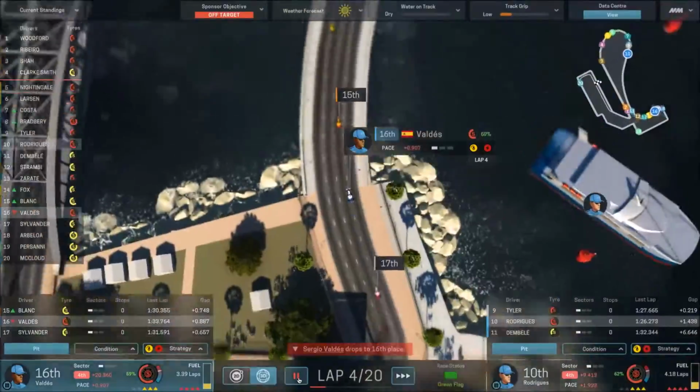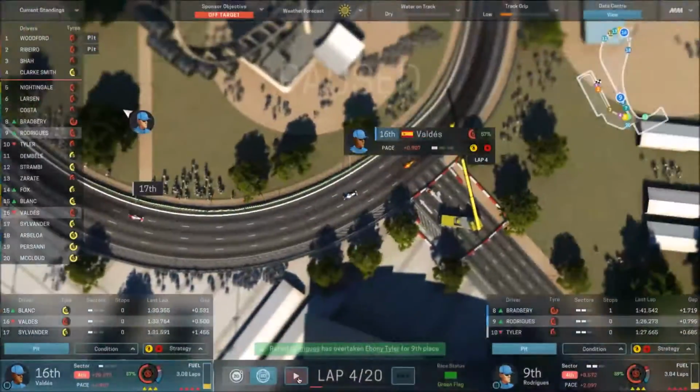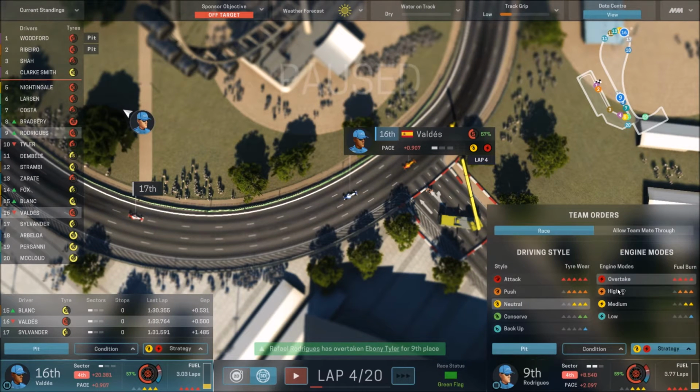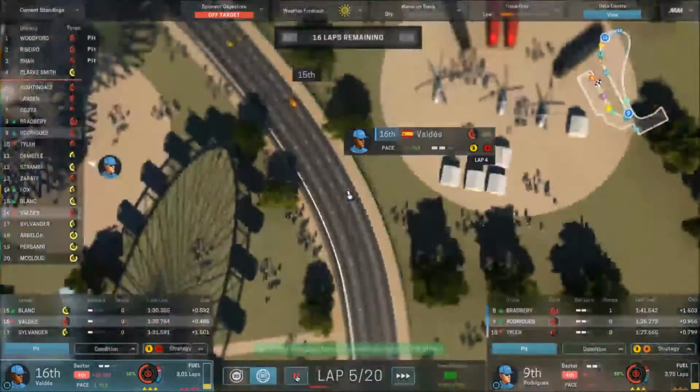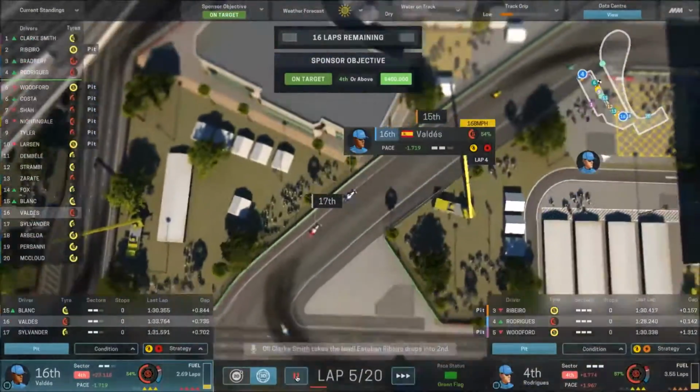All right, so far so good. Again, we'll have our first pit stops coming up very soon. All right, we're up to 9th now for Rodriguez. I'm going to back him down a little bit on the fuel. Again, I need him to go one more lap than Sergio just to spread things out a little bit.